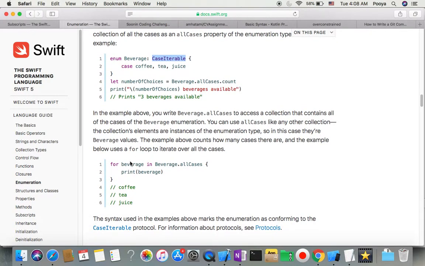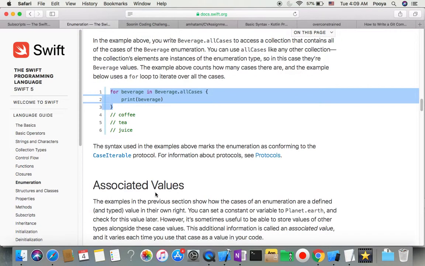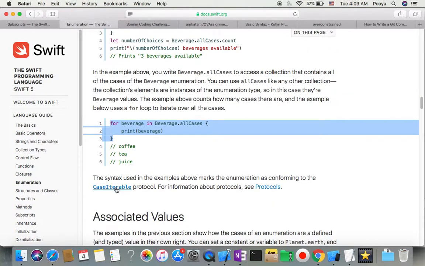So not only can we iterate over array collections, we can iterate over enumeration cases as well. So if you want to dynamically find which cases an enumeration has, and then go over them and play with them, here is how you can do it. So we use allCases.